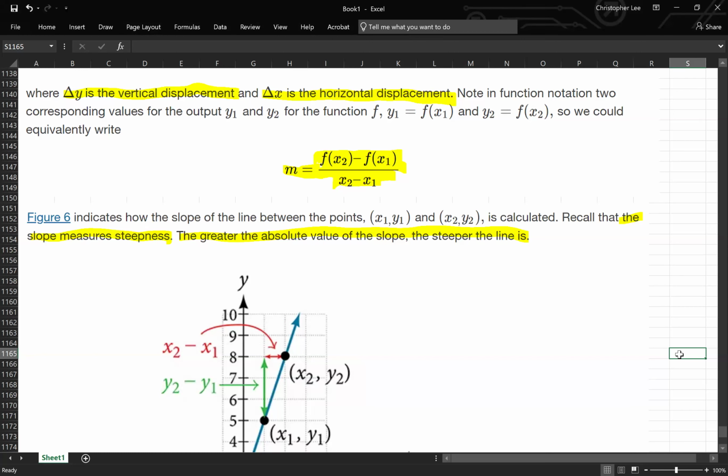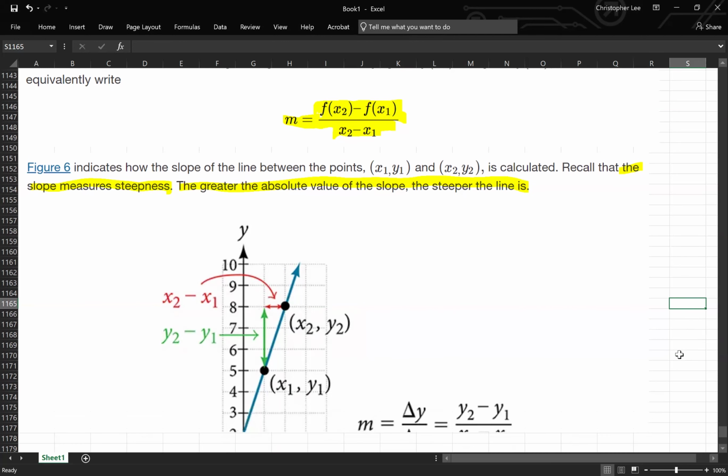They'll probably give you coordinates. How do I take that back into y equals mx plus b? So you find the slope, and then you pick one of those points and plug it in, and then you solve it for y equals mx plus b. We're gonna get to that though. So let's look at this.